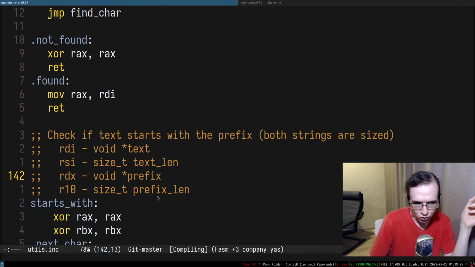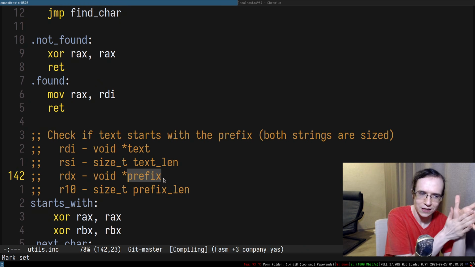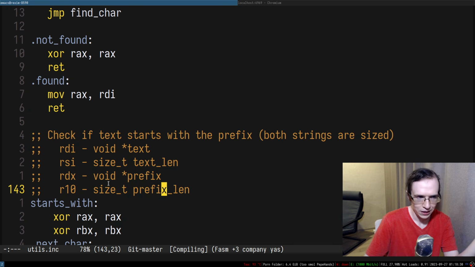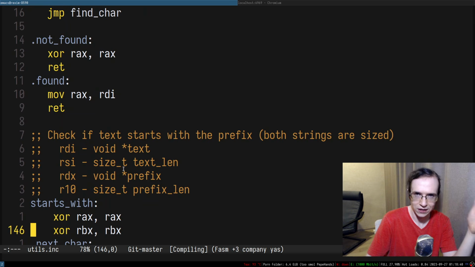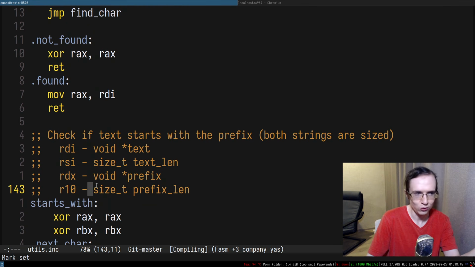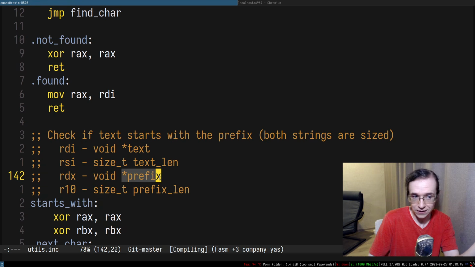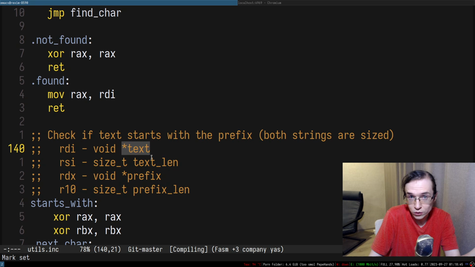The second pair of arguments is the pointer to the beginning of the prefix data and the prefix length. What this function does is go through both of the strings, and at the end it returns either true or false, 1 or 0 in the rax register, answering the question whether this prefix is actually the prefix of that text or not.